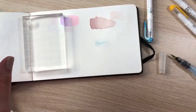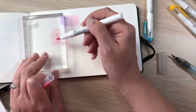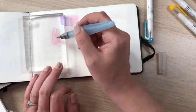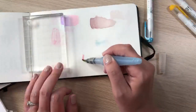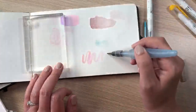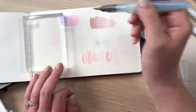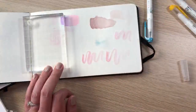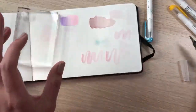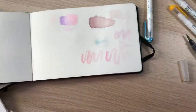So now what I want to do is one of my favorite things to do with Tombows, which is scribble some of them onto something like here and then paint with them. All right, so we're going to pick up some of this. See, that gets you a little bit more concentrated. Not much, but you get a little bit more to work with if you color it and then paint with it this way. So not more than just putting it down, but if you're trying to soften it or use water on it, that seems to be the most helpful. Very, very lightly pigmented.